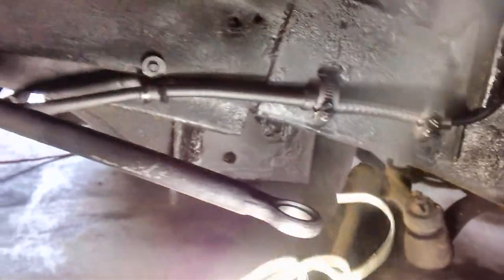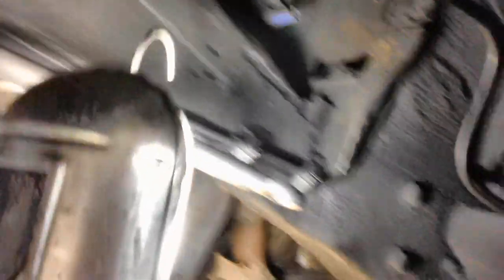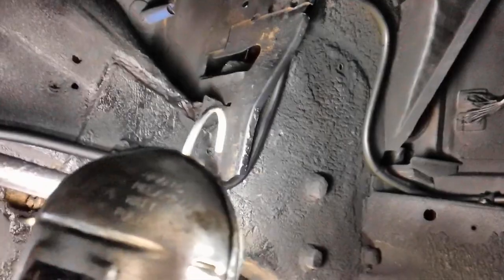I used American-made clamps and stabilized it with another clamp right here to make sure it stays nice and tight. The only thing left to do is pick up a couple more American clamps to put on the hose where it connects to the fuel pump. I bent it out of the way a little bit — there's plenty of clearance from the inner fender well and from the sway bar. So we're good to go on that. Let's throw a little paint up there.